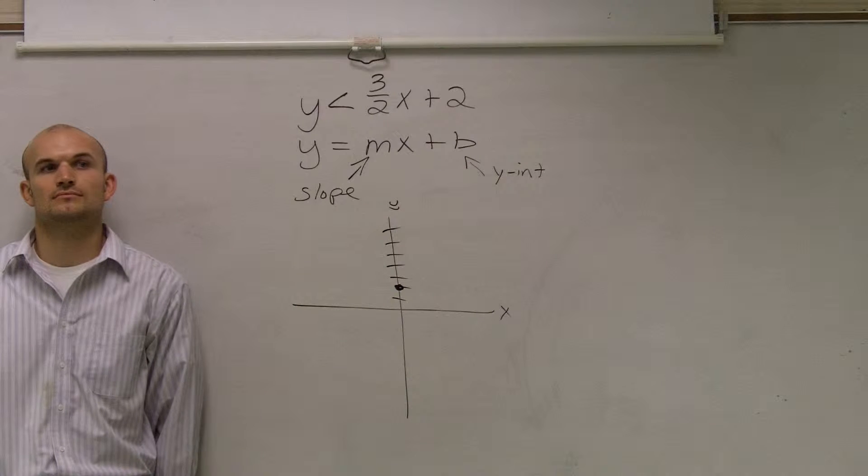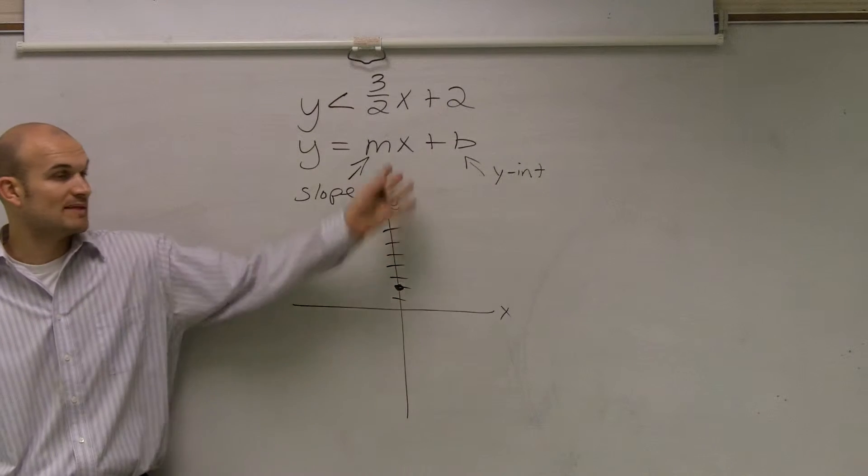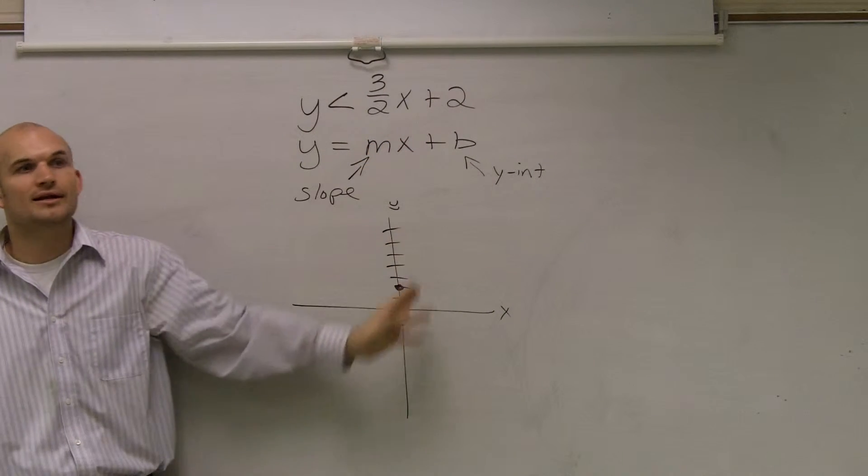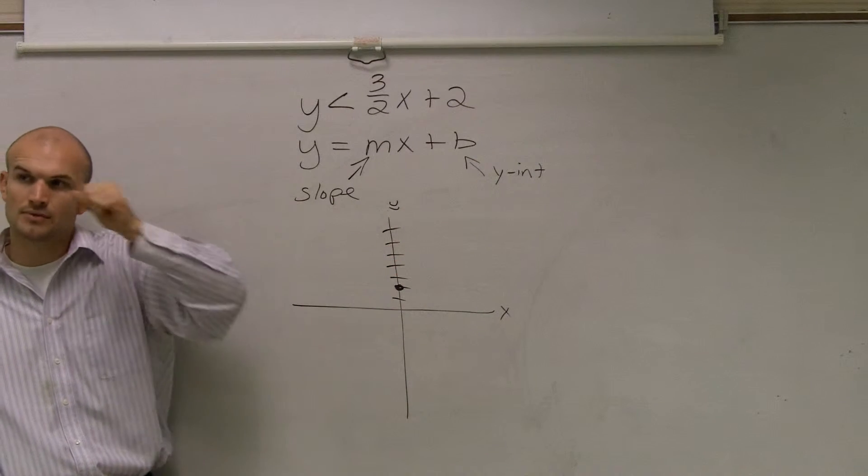Did I already say that? Everybody should be able to do this. Just make sure it's in slope-intercept form, and then all you do is you find your constant, the number at the end, your b, and just plot it on your y-axis. If it was negative, you'd go down. If it's positive, you'd go up.